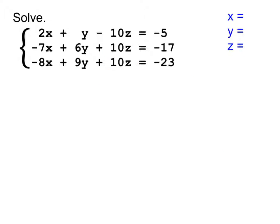So then this is what we're going to be working with for solving our systems. Please write down this system, and then I'm going to be working this one through for you up here, and you'll be able to take notes on how this process works. All right, now as we take a look at this, first of all, what's different about this from what we were doing last week?